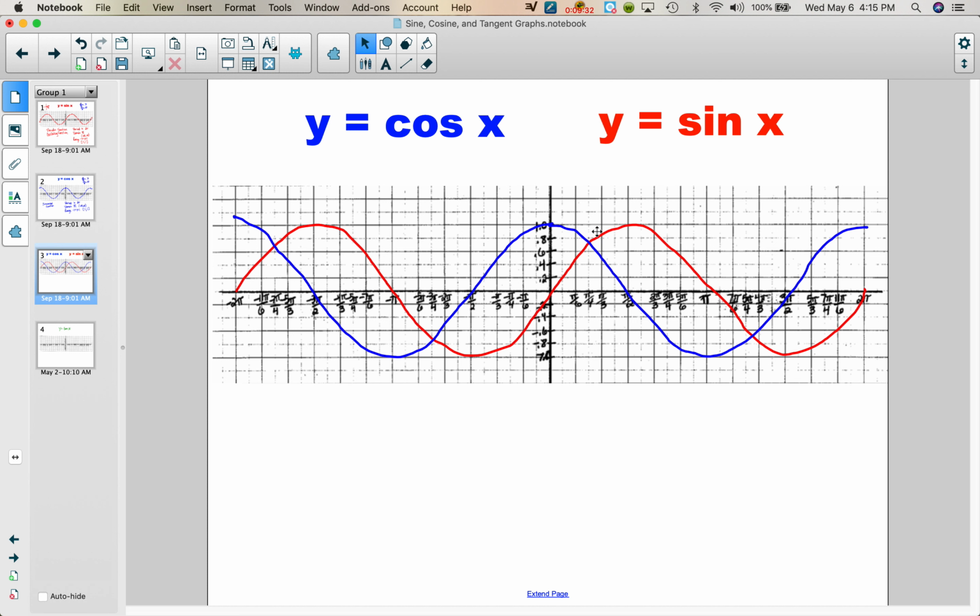So notice that if I take my sine function and my cosine function and put them on the same graph, it kind of looks like a DNA strand. But if I take my cosine function and I shift it, watch what happens to this 0, 1 point when I shift it over pi over 2, which is the same as 90 degrees. So if I shift it over to pi over 2, notice that they match up. They would be perfect if I had drawn my graphs perfect. So shifting it over to pi over 2 means they match up. Pi over 2 is the same as 90 degrees.